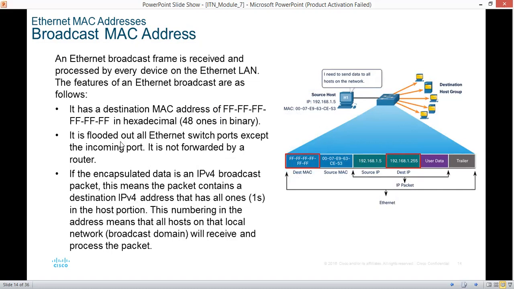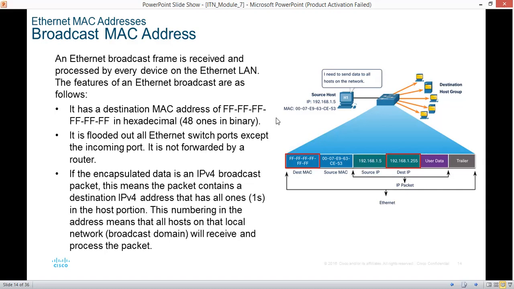Let me just say in summary, each time there's going to be a broadcast, it means that when the system is sending, the switch, for instance, does not know where the destination is. So there's going to be an initial broadcast, which will be received by every NIC port of that switch or network.